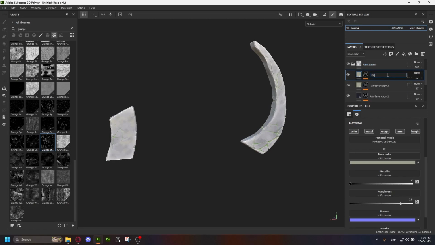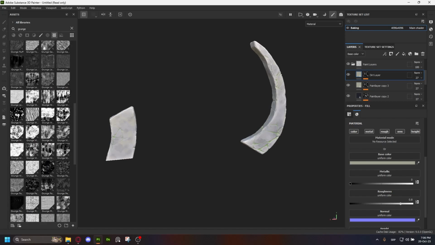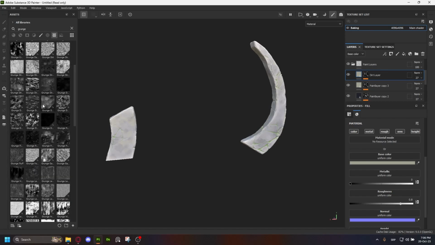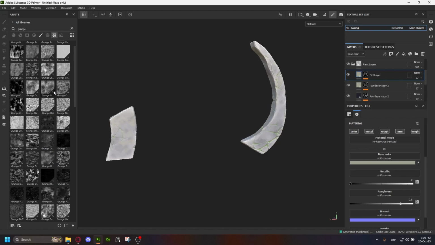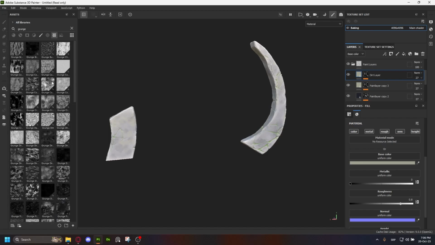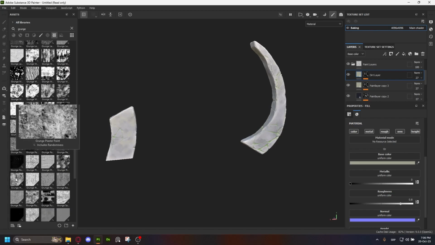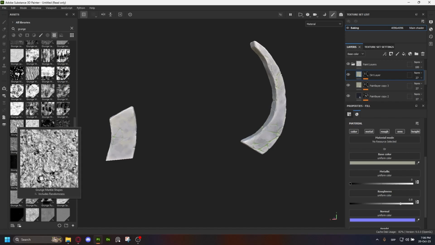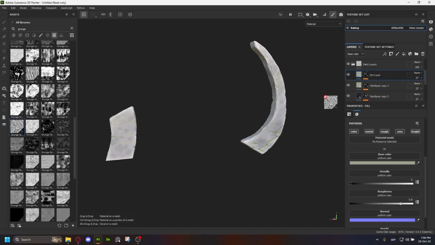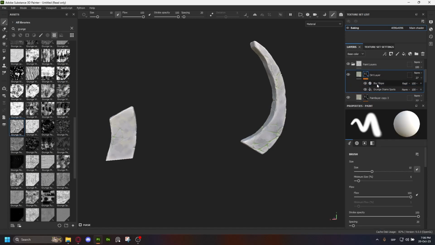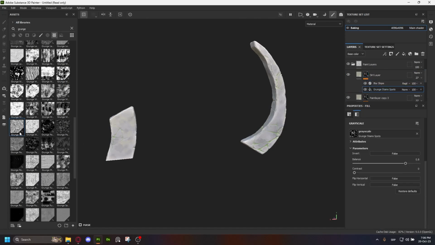One thing I like doing as a finisher for this is I copy and have a dirt layer. And this dirt layer is usually a big grunge map that covers the whole mesh. And let's find something that can potentially look nice. This seems like an interesting one. Yeah, let's do this one. Let's go here into the grunge, and this looks like a nice one.